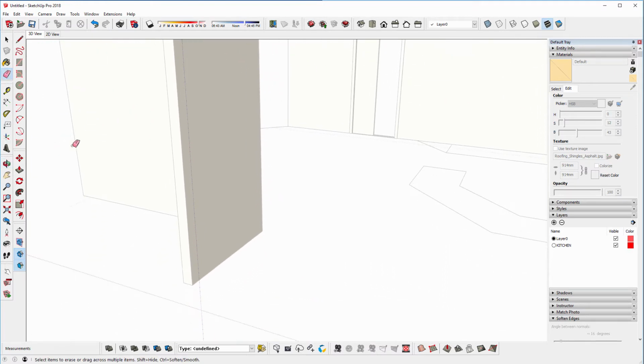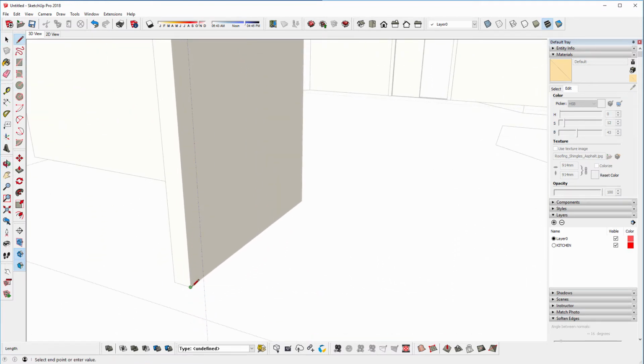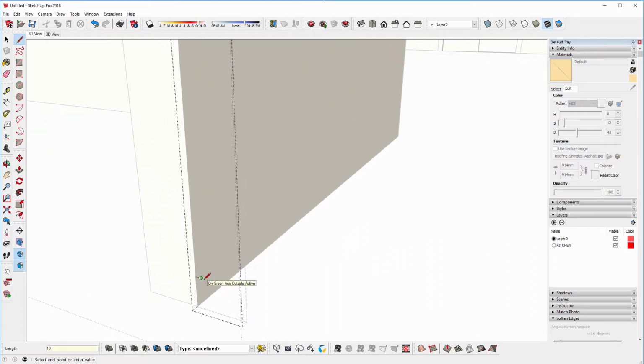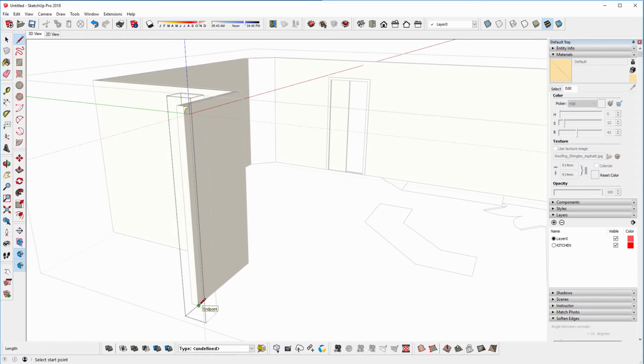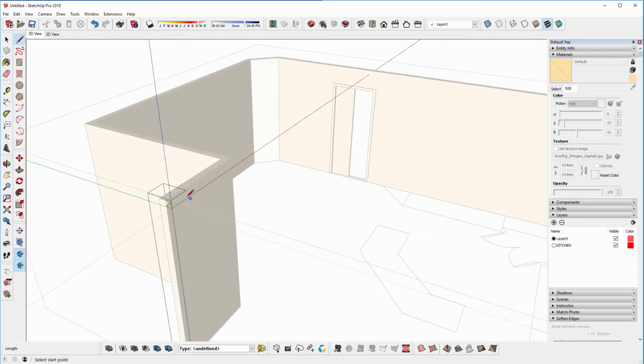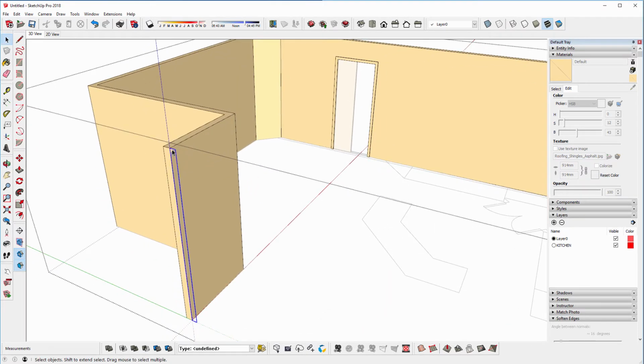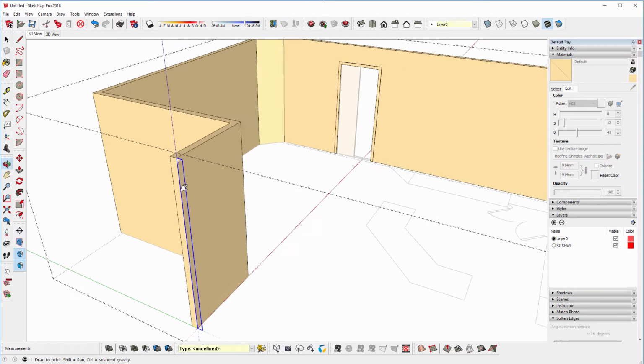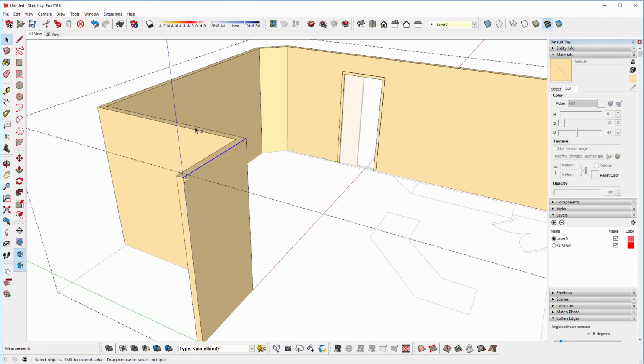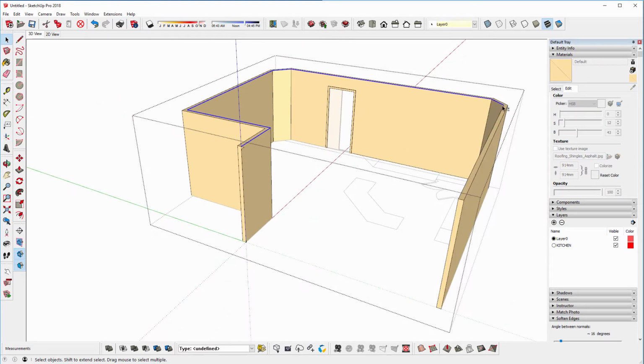And then within the same group I could get the line tool, draw a line upwards 50 for my skirting, come out 10 millimeters, then downwards 50 again, and create a little skirting profile. Then what I can do is close the group, so I've got just a big group with a skirting and coving. I can pre-select the path that I want it to follow. So I can go here and select the inside edges.